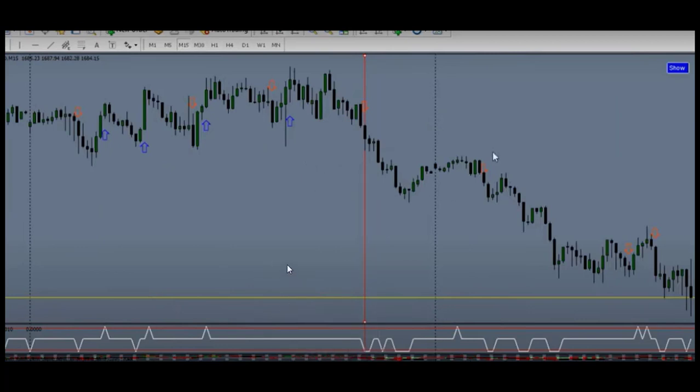15 minutes, and this is where we have the arrow on 15 minutes. So every arrow here pointing down, I'm going to enter sell. This is the first sell, this is the second one, the third one, the fourth one. So you keep on entering sell trades, because the signal on 1 hour is for sell. So you will enter sell orders only on the lower time frame, and you combine this indicator together.